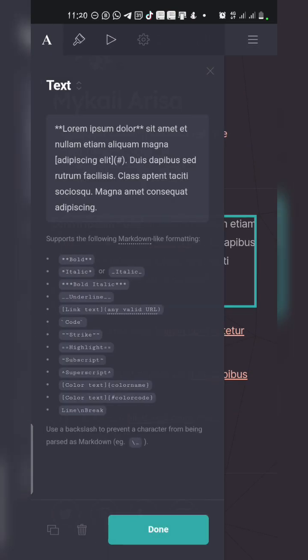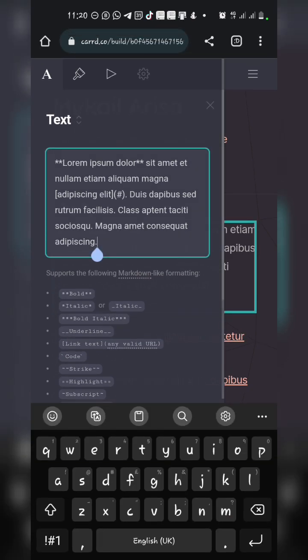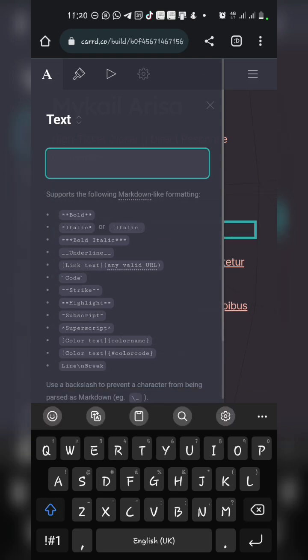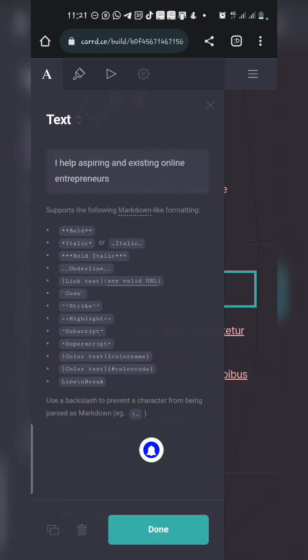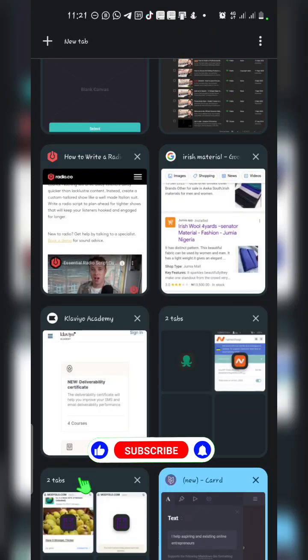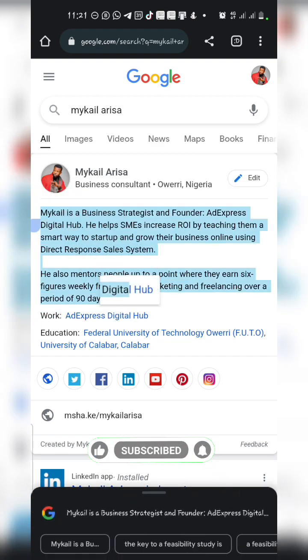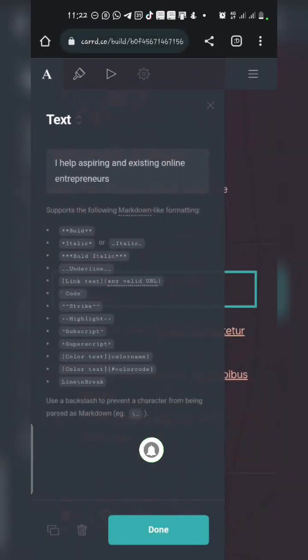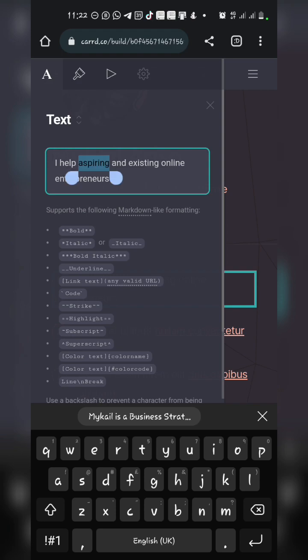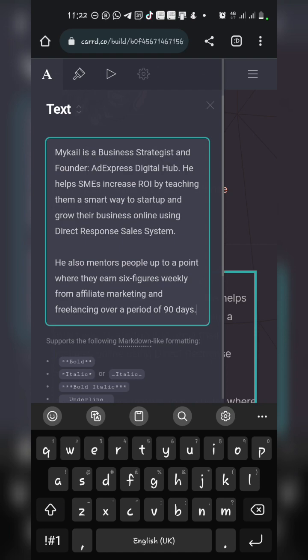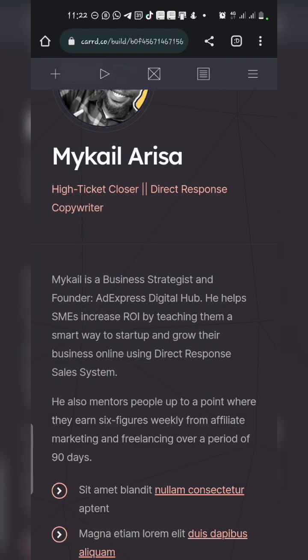So this is where you paste your, remember when we created your USP? So if you have not watched the video, please make sure to check out the video on how to add yourself to Google. It's going to explain to you how to come up with your unique selling proposition. Okay, let me just copy it from Google. So I'm just going to copy all of this. All right, so I'll just paste it here and I'm done.